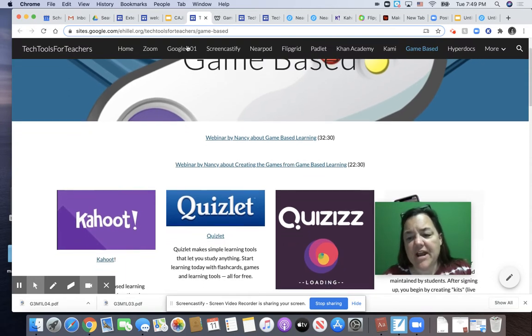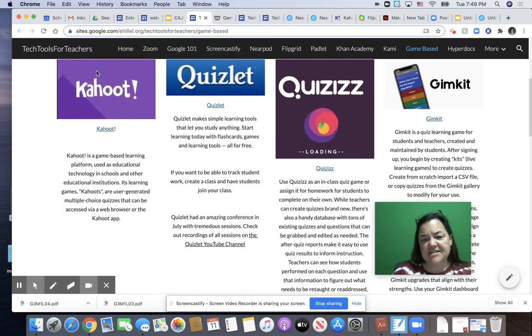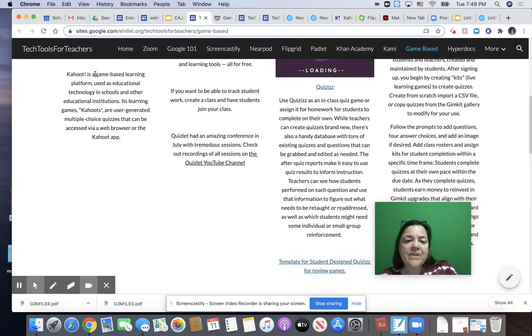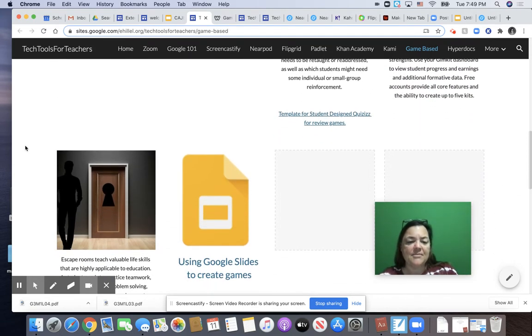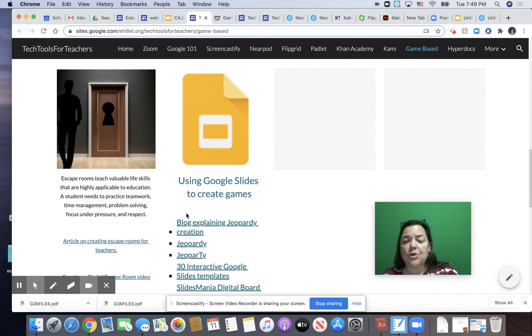Here are the 4 that I suggested as really great tools. These are the 4 that I use. And then you'll also see the escape room and how to use Google Slides to make your games if you're worried about sending kids out into the world of the internet on Kahoot or something else.